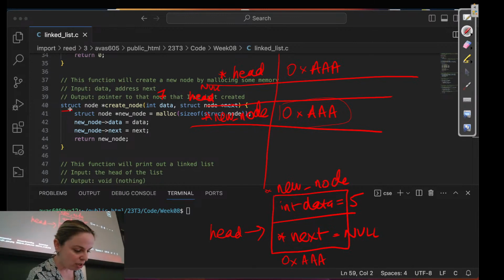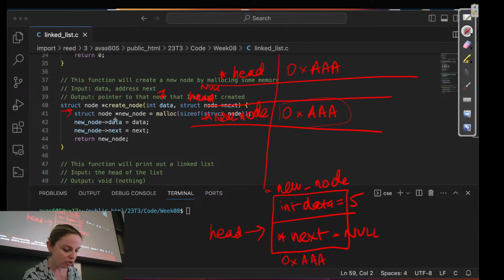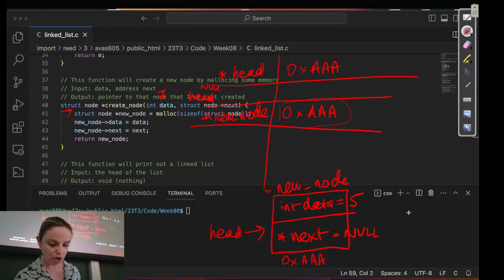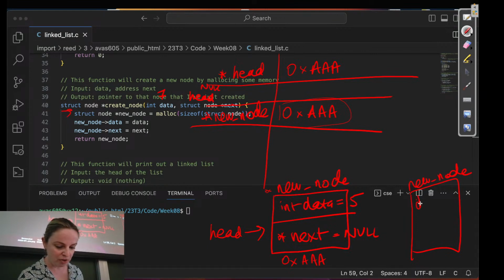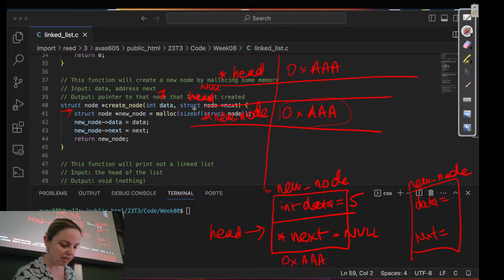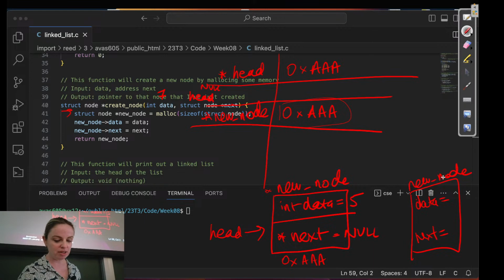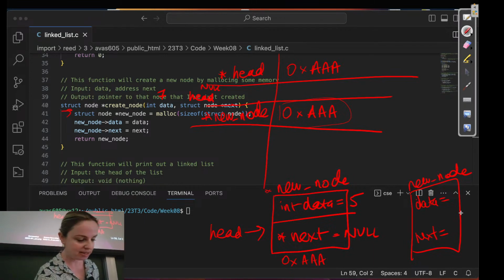So I go to line 41 now, and I'm going to create another new node pointer. So there's going to be one more of these new nodes. Inside it, I've got space for a data, and I've got space for a next. And I'm going to malloc enough size for it. So again, I'm going to malloc a node with enough space for a data and a next.